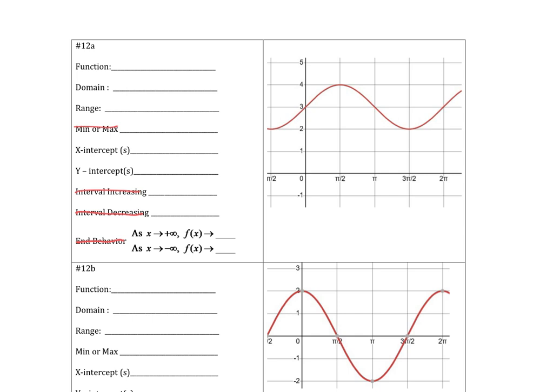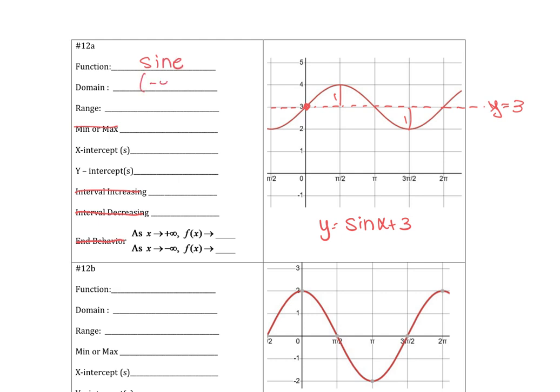So let's first look at this graph. On this graph, I noticed that my midline is probably this horizontal line at y equals 3. My horizontal lines are always y equals, I apologize. So y equals 3, and it starts at its midline. So that would be a sine graph. This is an example of a sine graph that's up 3. So I have a sine graph, sine x plus 3. That would be what this function would be. And it goes one above and one below, so the amplitude is 1. So this is a sine graph, the sine function.